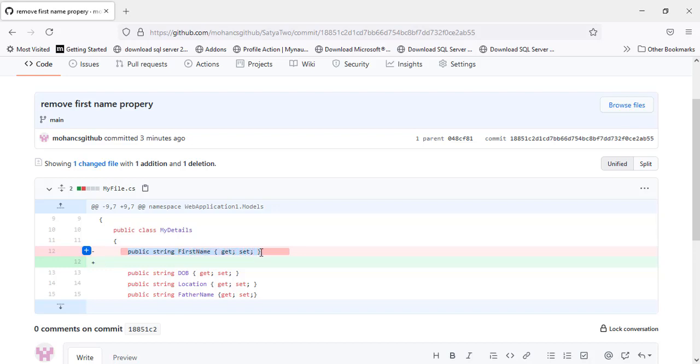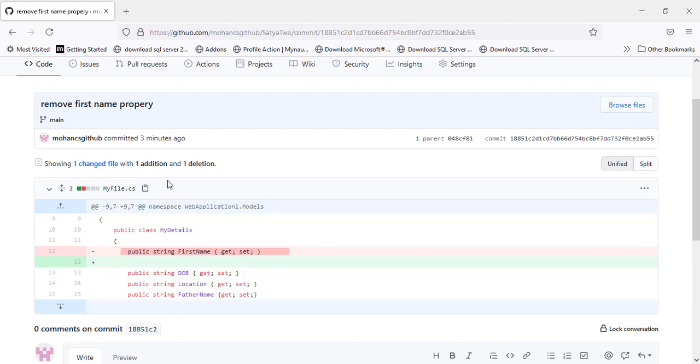See, one deletion, because I removed this line, right? The first name property I removed is shown with a minus symbol on a pink background, and here I added one new line, that's why it shows a plus symbol. So that's how it works. To remove a line it shows a minus symbol, to add a new line it shows a plus symbol.